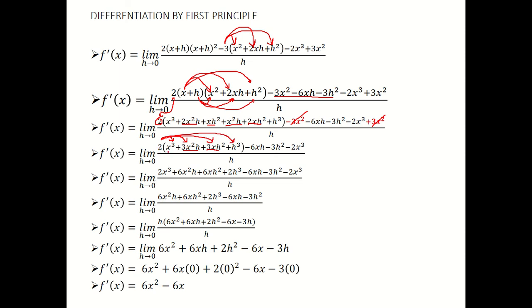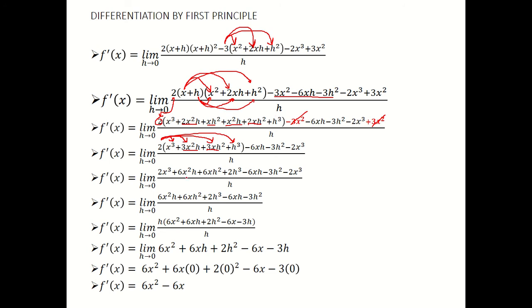Obviously, when you multiply this by 2, x cubed multiplied by 2 will give you 2x cubed, and 3x squared h multiplied by 2 will give you 6x squared h, and 3xh squared multiplied by 2 will give you 6xh squared, and I'll have 2 times h cubed will give me 2h cubed. I still have that minus 6xh, and I still have this minus 3h squared minus 2. Please note that they come from there, and they came from that as well. And for me to get to this, I simply multiplied out by negative 3.